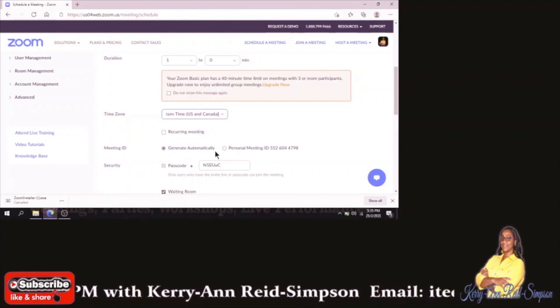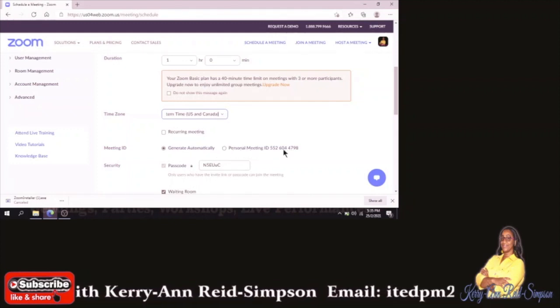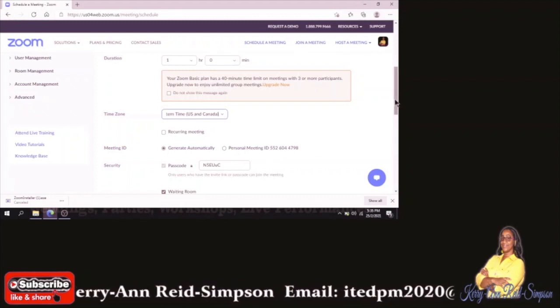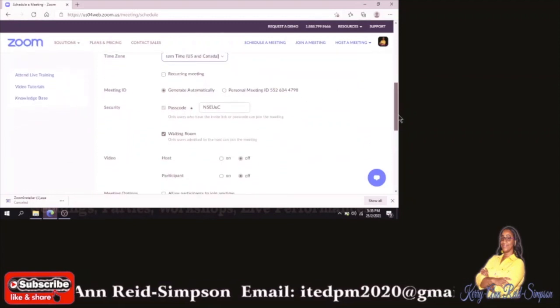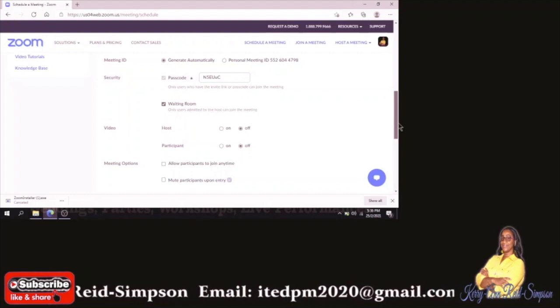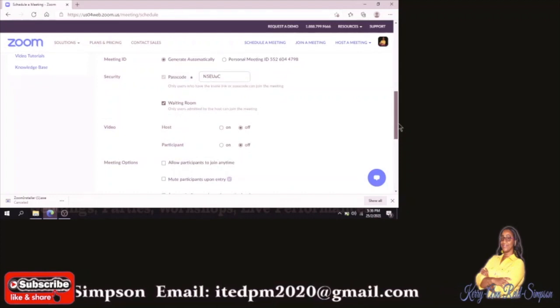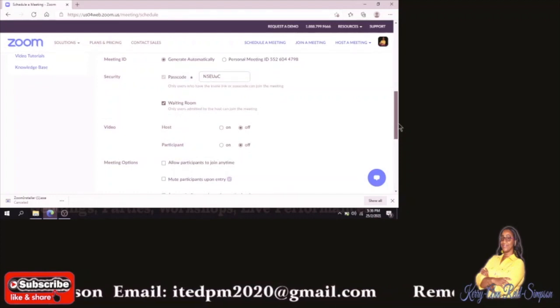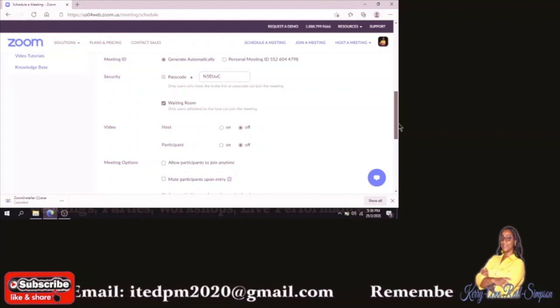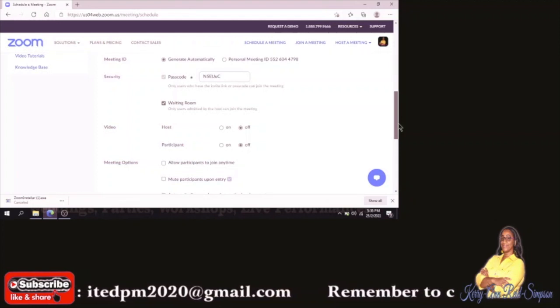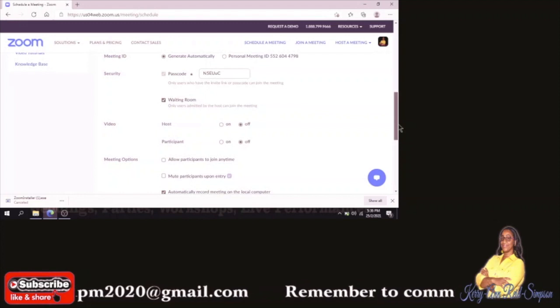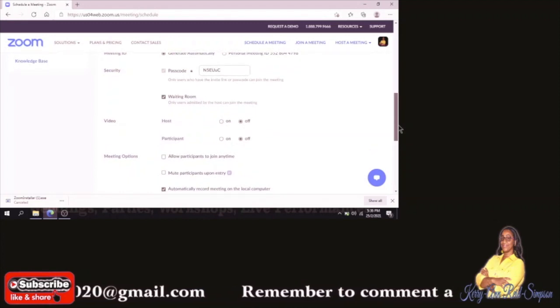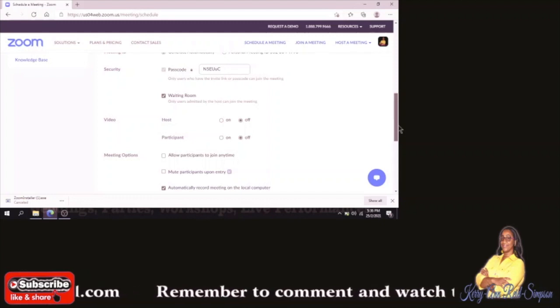So you have a personal meeting ID that could be used, which suppose you don't want to be used. You know, some people can take advantage of it. You can simply leave the option that says generate automatically. So each time you set a meeting, it will give you a different one, a different password, etc.